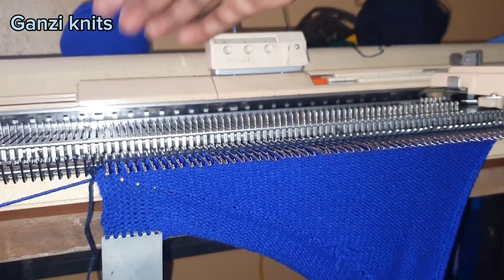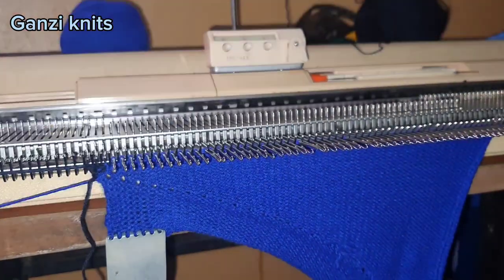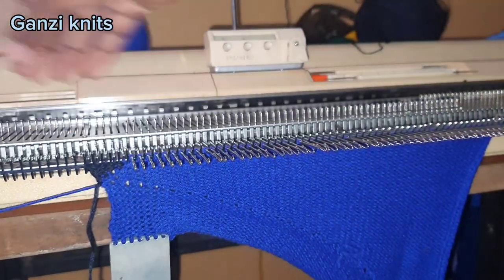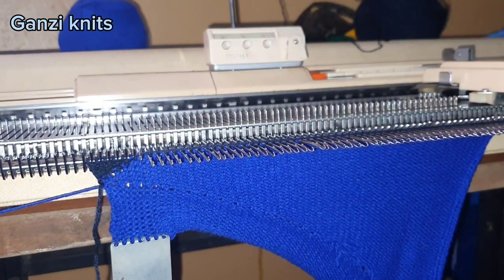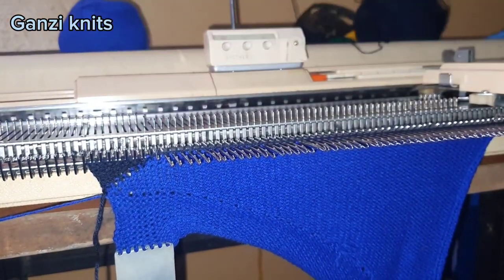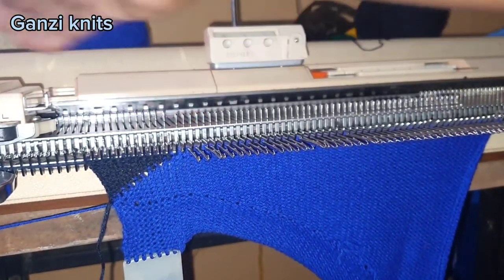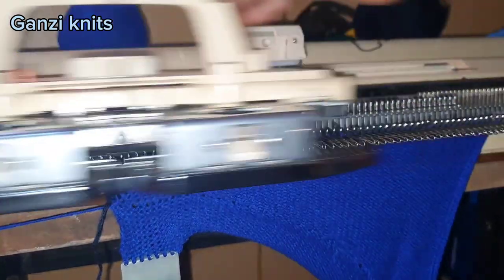So like we've been doing before, every time we knit one row, we push back one needle. I hold my yarn to give it a boost, push back the next needle, move the machine, push back one, knit one, push back one, knit one, and so on. Have you guys noticed how the design is coming into play? Yes, so this is called machine knitting short rows.